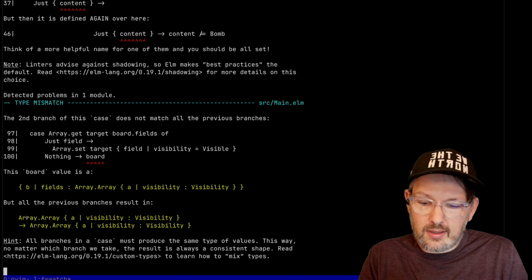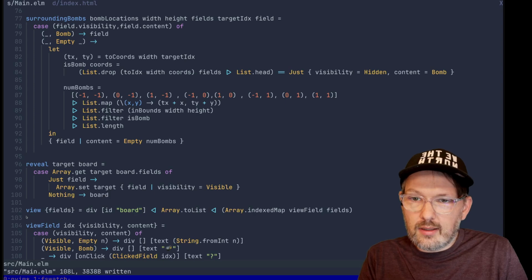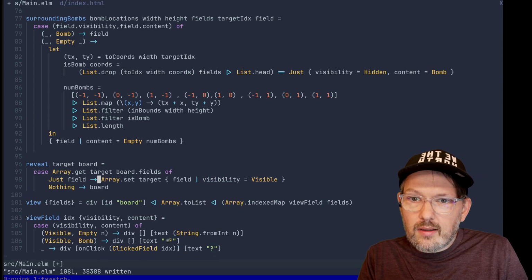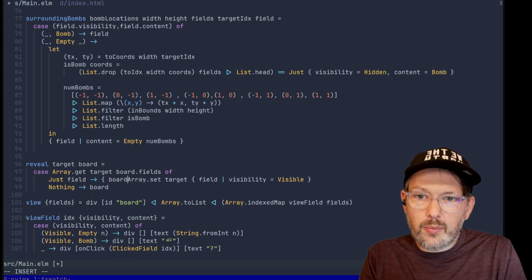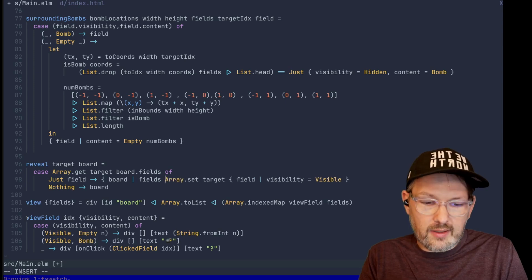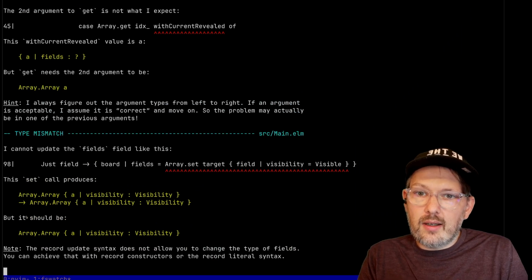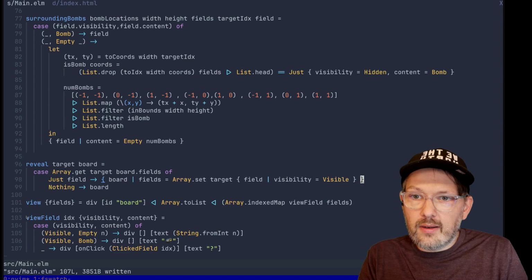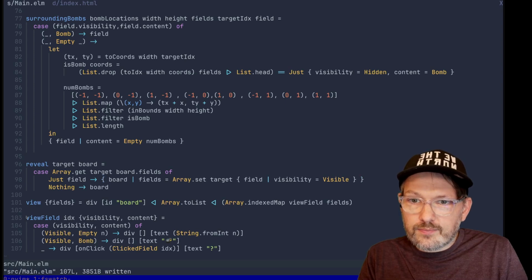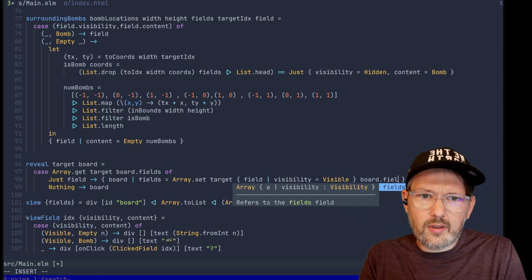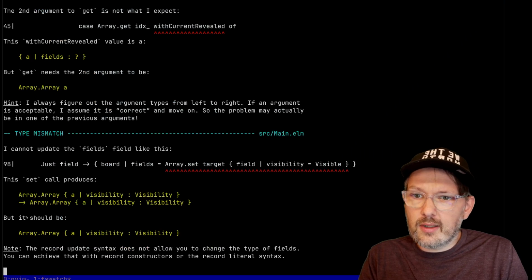Nothing board in line 100. Board field, just updating the field of our board. And here we have to say board.fields, of course.